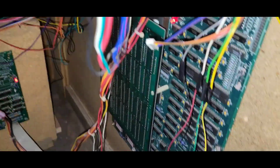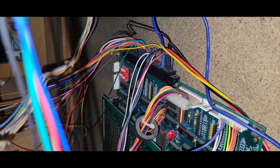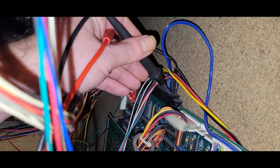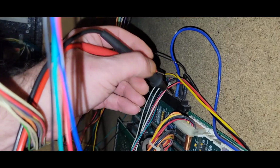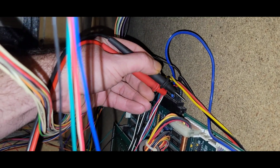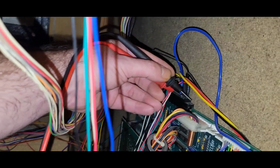That's my, what do you call it? That was my hang time talking there. Hang on here. So that's ground. Let's see if I can get this in the same way here. I probably won't be able to. So there's 5, and I'm not going to be able to do this with one hand. So give me 2 seconds here. Let me put that down.